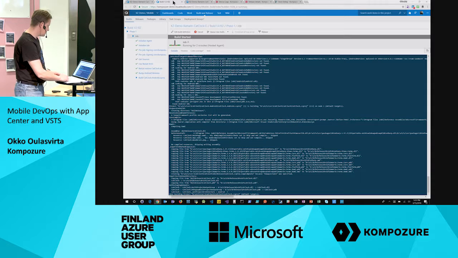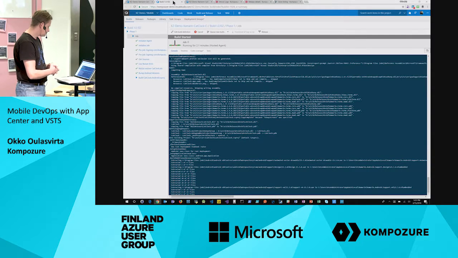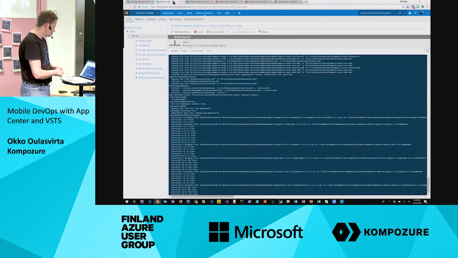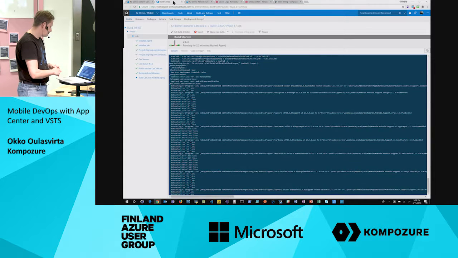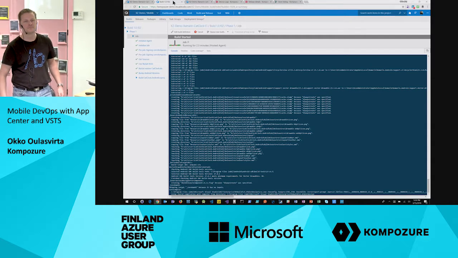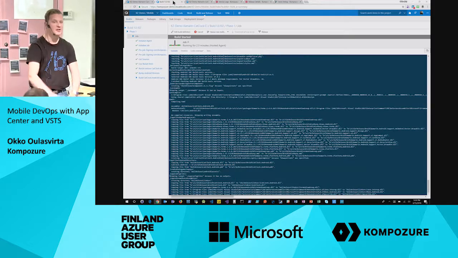Okay, let's see if it's already still. I have a question. So they are actually real devices? Yeah. Connected via USB cables to some... Yeah, I assume, of course, it's a USB cable there.